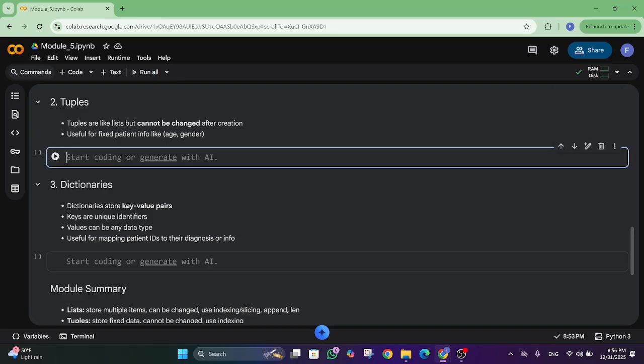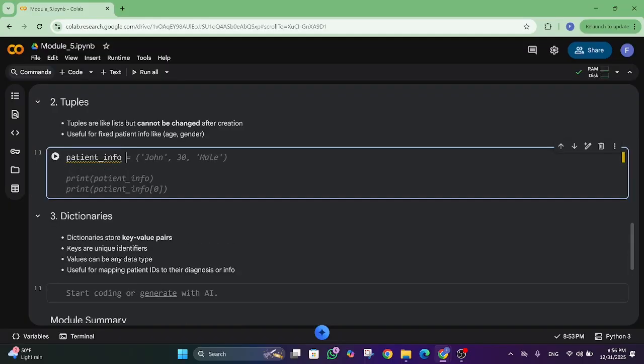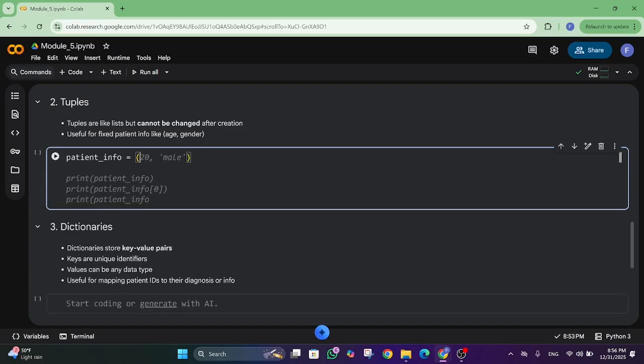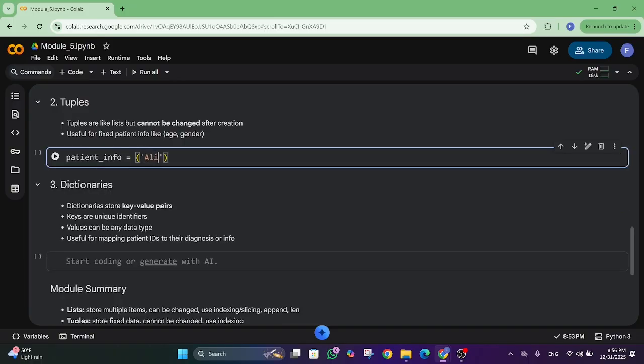The syntax of the tuple is such that first we have to write the name of the tuple. For example, patient info, patient information. This is the name of the tuple. Then we have to give these parentheses, and then we can store the information. For example, the name of the patient is Ali and his age is 30 years.